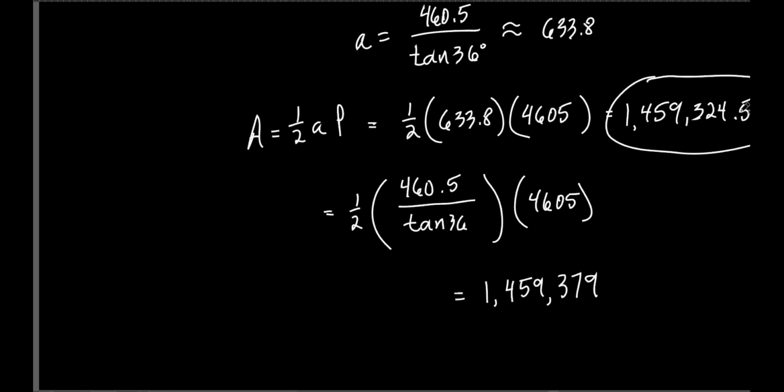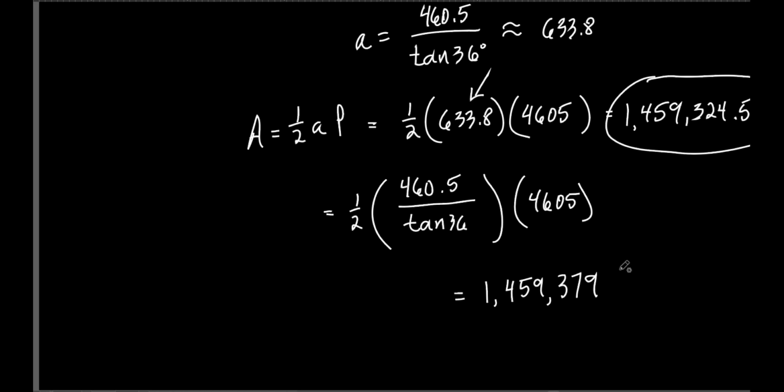So if we would have rounded this, it would be 325, right? So we got 325. They got 379. Does that mean that our problem is wrong? No, it's just because of the way that we rounded, right? We rounded this number, which is going to round our answer. This one, technically it is rounded, but it's rounded to like 7 decimal places, okay? So you're going to get a little different number, aren't you? When you multiply all that stuff together.